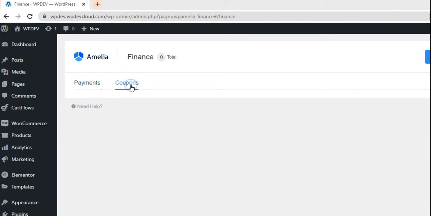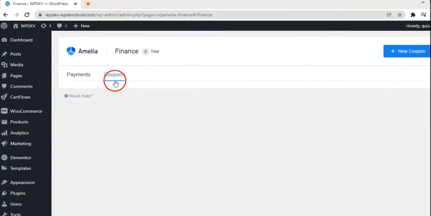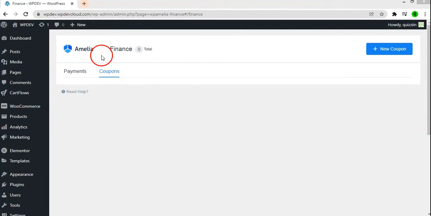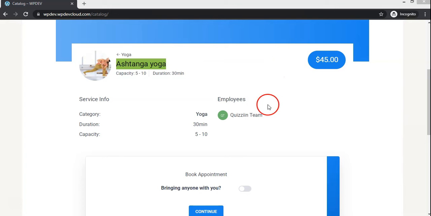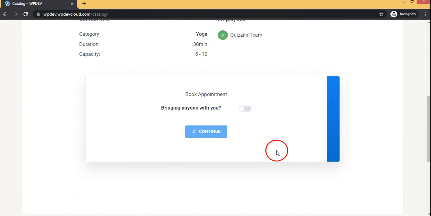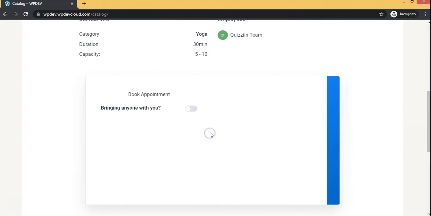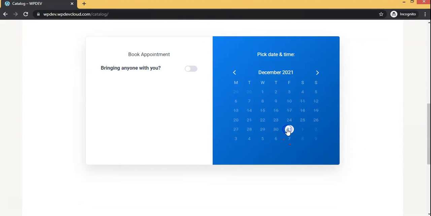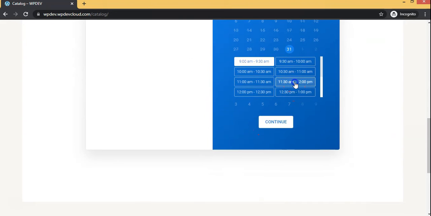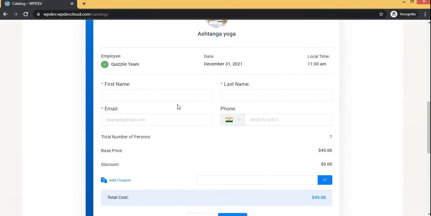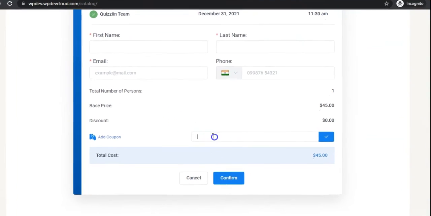Here you will find the Coupons tab on this page. It allows you to create promotions to offer customers discounted prices for their appointment by a percentage or cash discount. You can use filters to display specific records for a coupon code and the services or events for which customers can apply coupons.